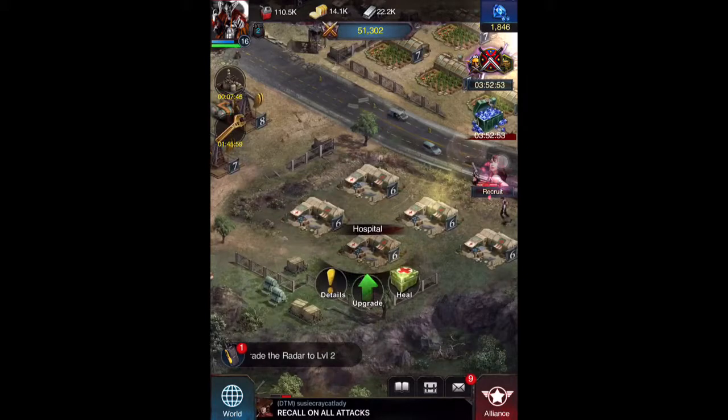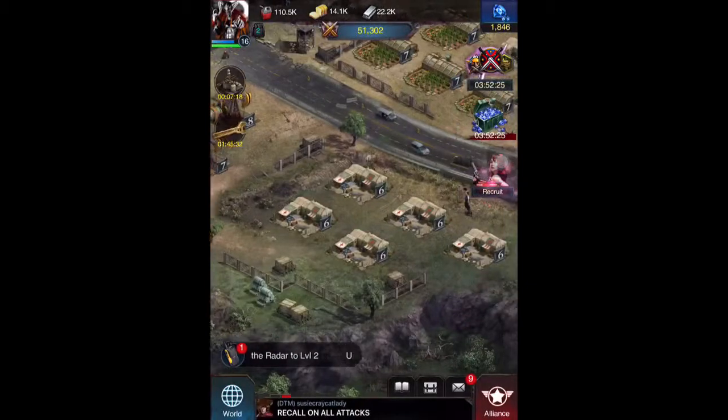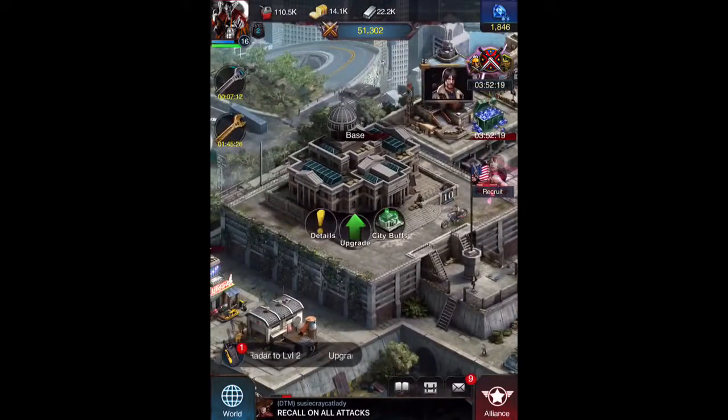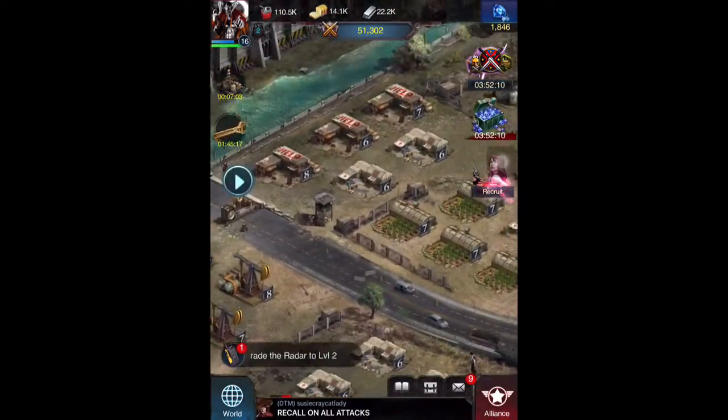Same for these hospitals. The hospitals are there every time you attack a monster, or if somebody attacks your base. Your troops go into the hospital beds. Now, you want to have this maxed to at least match the amount of troops that you have, or just have it maxed out as best as possible. Your buildings will only go as high as your base building, which for this account that I have is 10. So the highest that any of these buildings will go is 10.